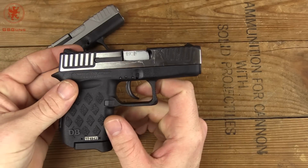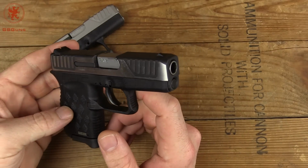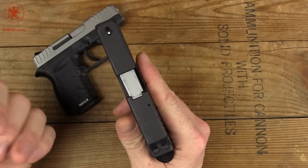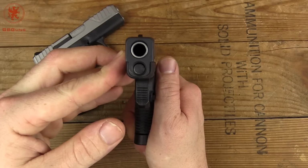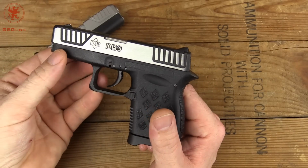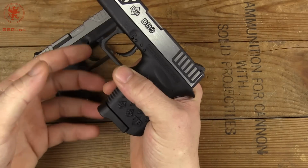So it's not the most pleasant thing to shoot because it's lightweight and small, so it's snappy. It also has some ammunition restrictions that I think a lot of people have ignored, and then they end up blowing up the gun. And that's because they had to make this thing super tiny. It's a specialized gun, so it needs specialized ammo. You got to respect that, otherwise, of course, you can have issues.